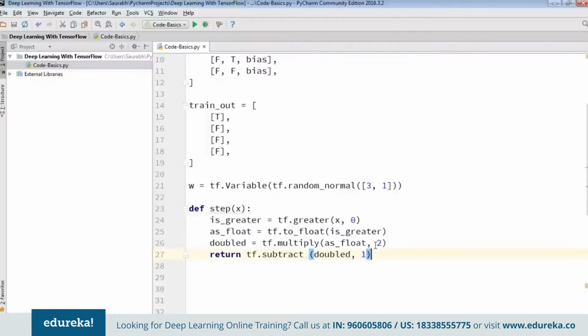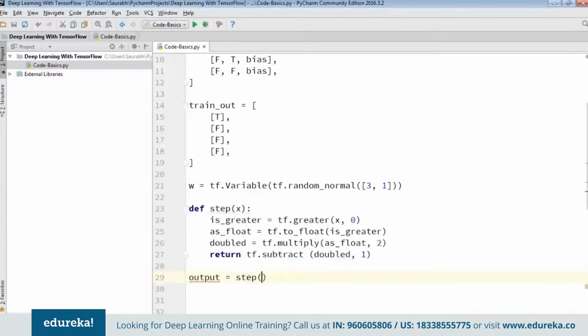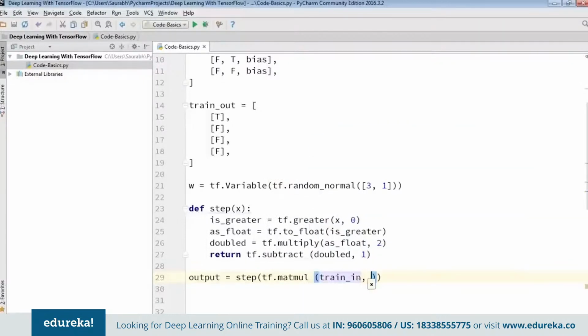So with the step function defined, the output, error and the mean squared error of our model can be calculated in one short line each. Let me show you how you can do that. So just type in here output equal to, call that function that is step, tf.matmul, train_in comma w.